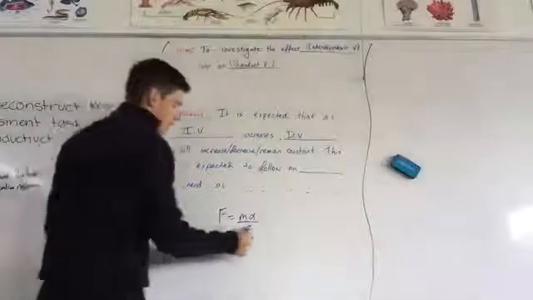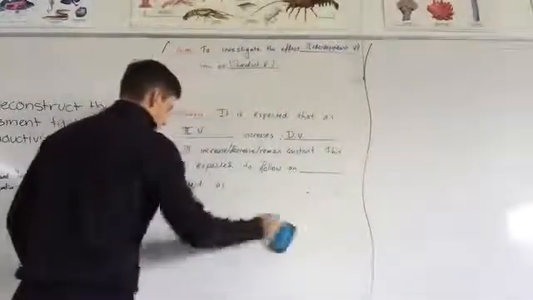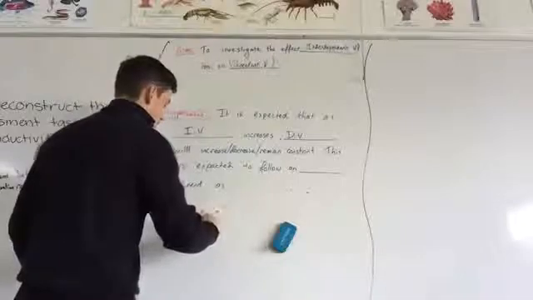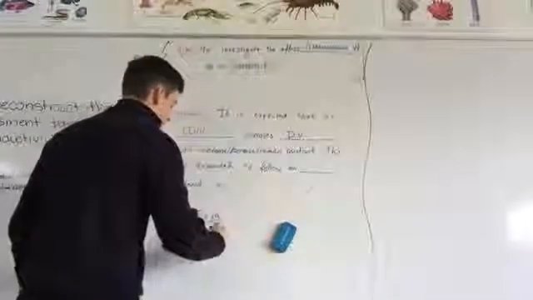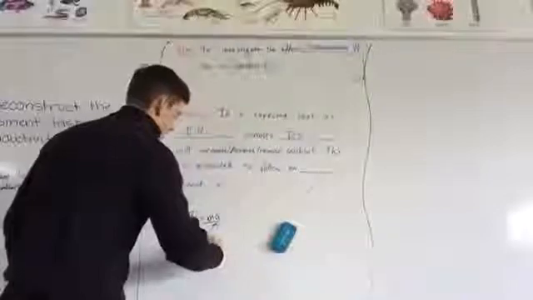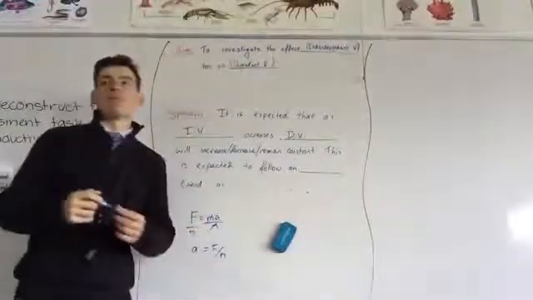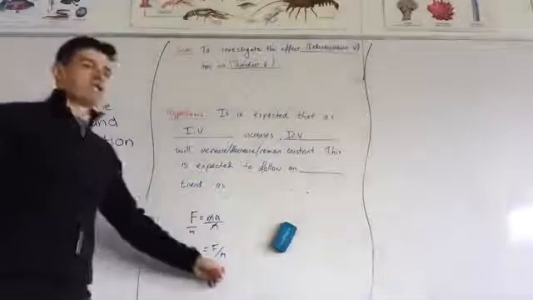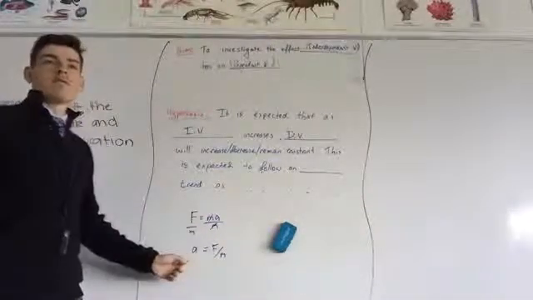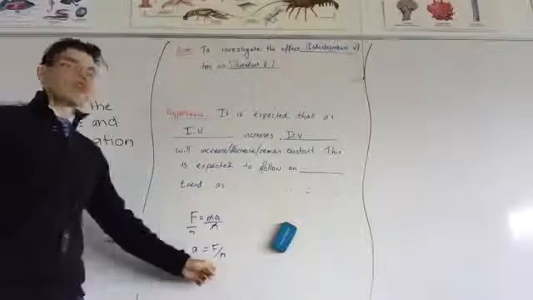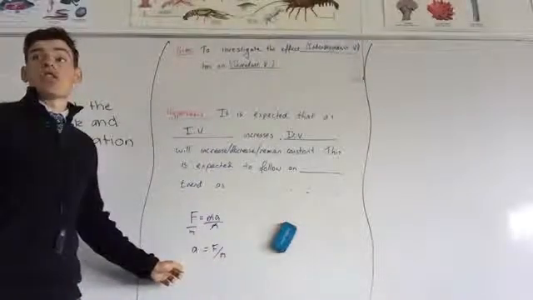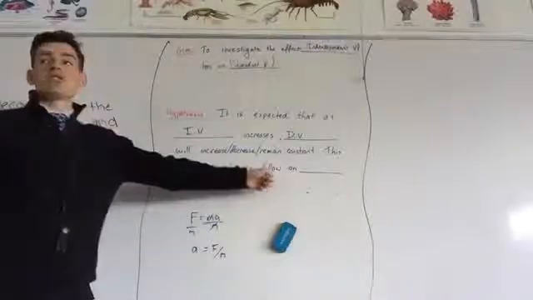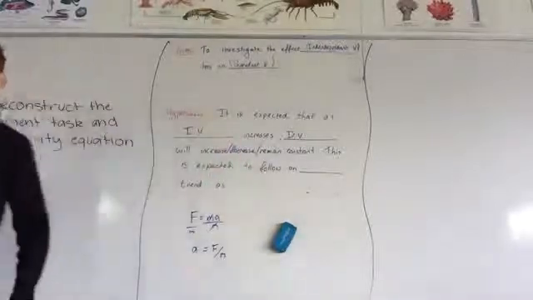Okay, well, let's go the other way. Let's make acceleration the subject. F equals ma, divide both sides by m. Okay, so acceleration equals F over m. So as I double my mass, do I expect my acceleration to double? No, so that's not a linear trend. Do I expect it to go up by 2 squared? So it's not a quadratic trend. What type of trend is that? An inverse trend, correct? So we use the equation to tell us what relationship we're expecting.